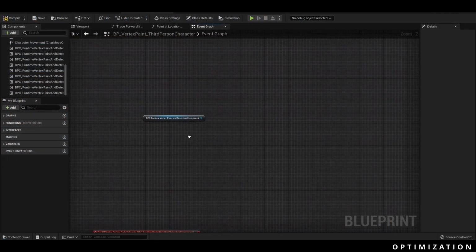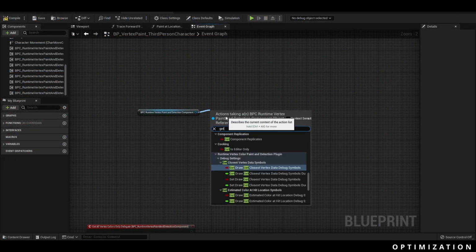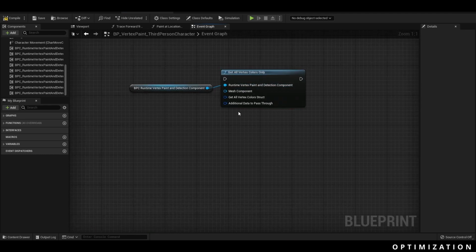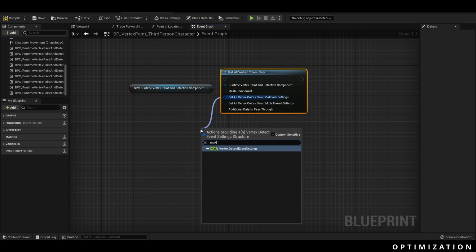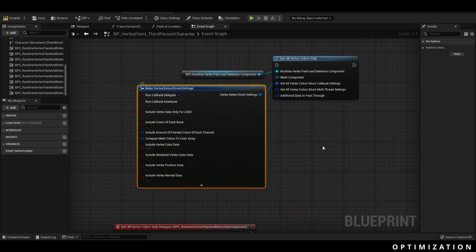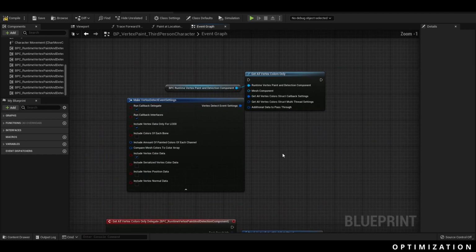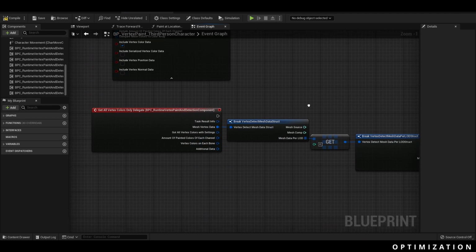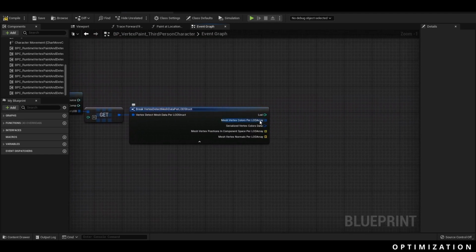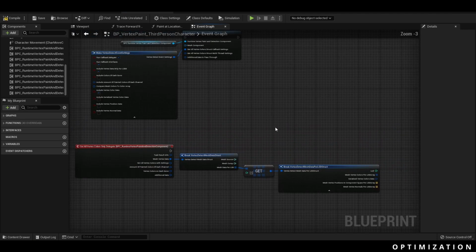Another way, which is useful if you're detecting and only want to get all of the vertex colors, and not the closest vertex color to a hit location, is to run Get Vertex Colors only instead of Get Closest Vertex Colors, which will just get the colors from LOD0, and not loop through the vertices, which makes it very fast, unless the user in the callback settings has changed to return positions, normals, colors of bones, etc. Then it will have to loop through all of the vertices to get that.